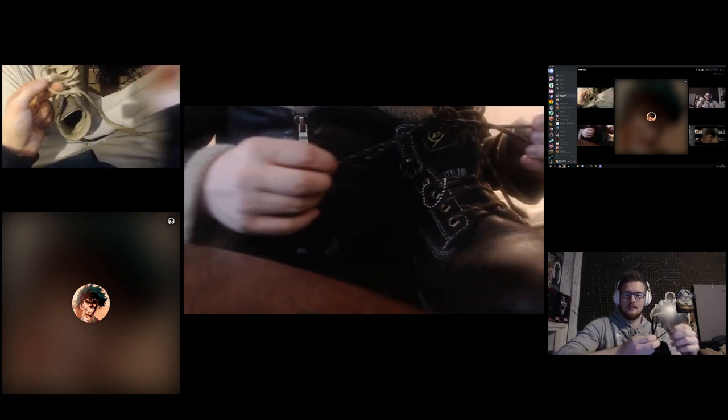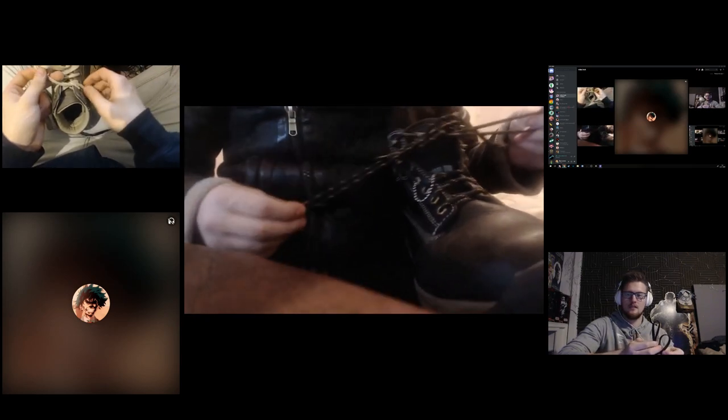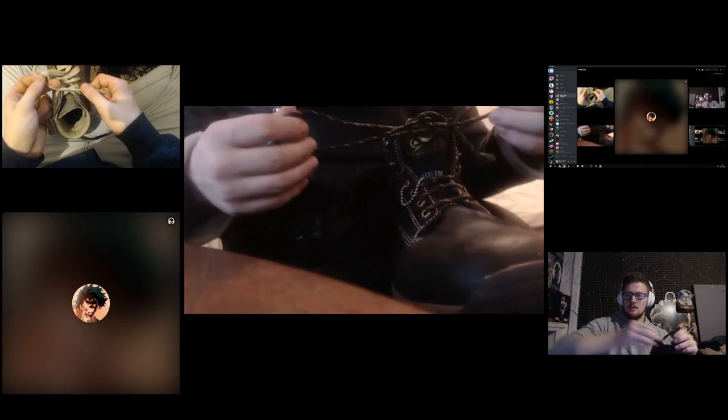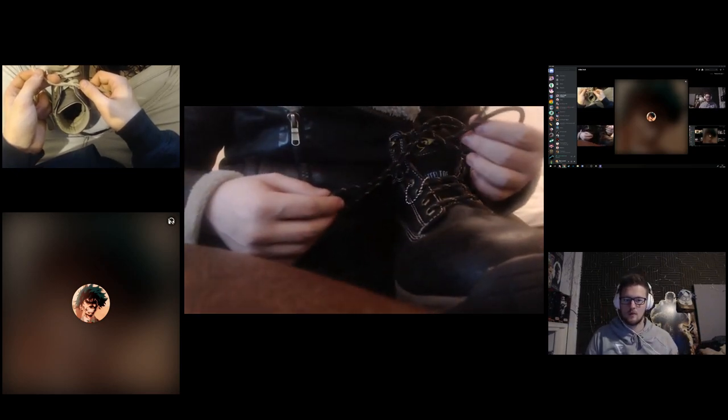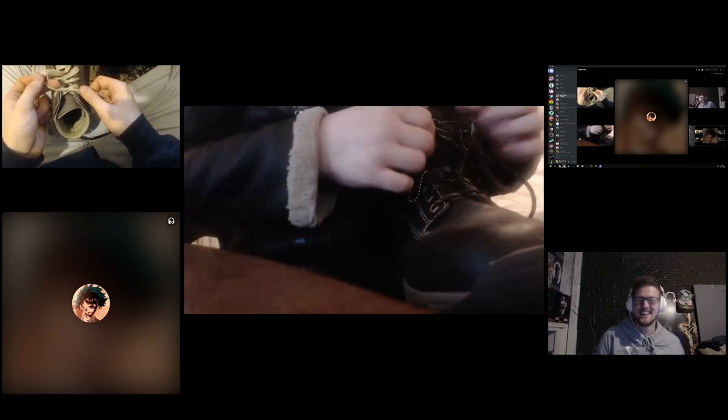If you keep doing that and it gets tighter, then yes. If you kept pulling it to make it tighter and it didn't get tighter, then no, you didn't. There you go. I did it right. It's tight and it's also two loops. No, that's not tight. It's all loose. Looks like your little brother did it. Okay, all right. Okay, nice.